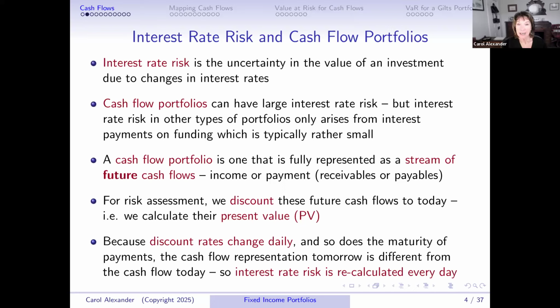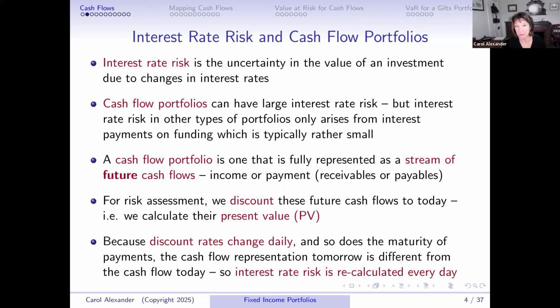So these cash flows, whether positive or negative, have to be discounted to today to measure their risk. And that's where the interest risk comes. I mean, there could be other interest rate risk, depending on the size of the cash flow, if they're tied to floating interest rates. But all cash flows will have interest rate risk because of the changes in the discount rate that you use. So it's changes in discount rates that drive differences in present value, and the uncertainty in the present value of the cash flow is how we measure interest rate risk.